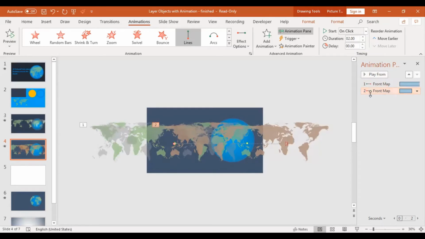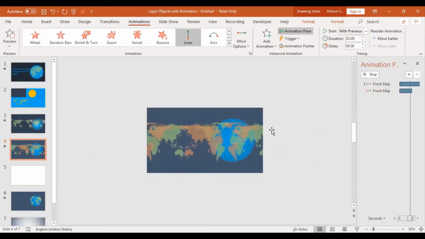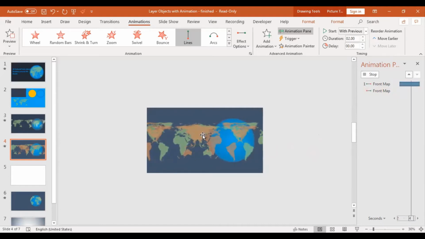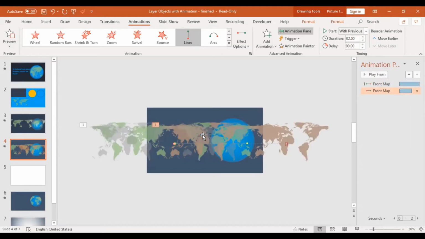So we want these to occur at the same time, and this is where this on click matters. You can have it happen on click, with previous, or after previous. And these we want to happen at the same time. So I'll click with previous, and now you see that 2 that was there went away, and we just have a 1. So there's one moment where this starts. So we'll hit preview and we'll see them move together. Off they go. So this one had a bit shorter of a path, so it went quite a bit faster. So I need to work on that.